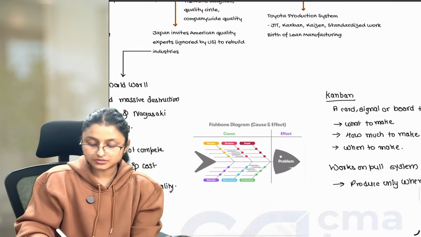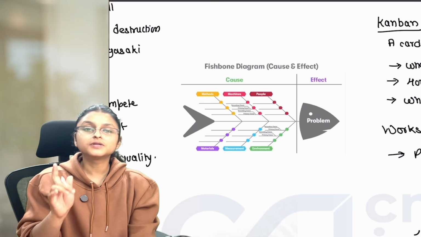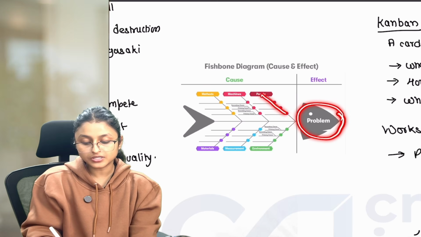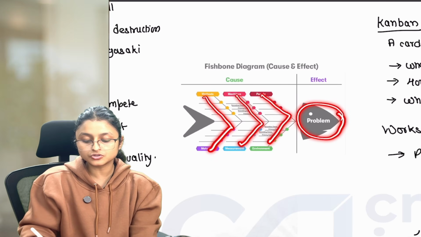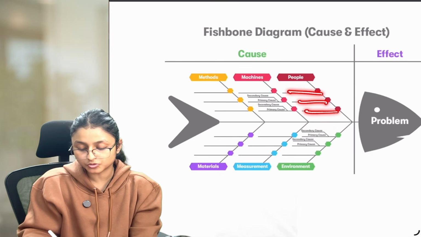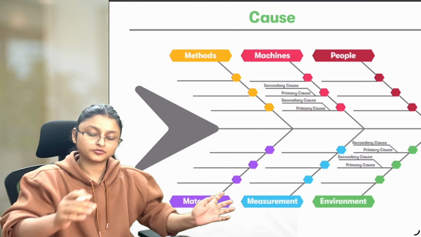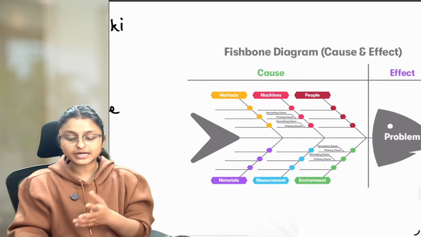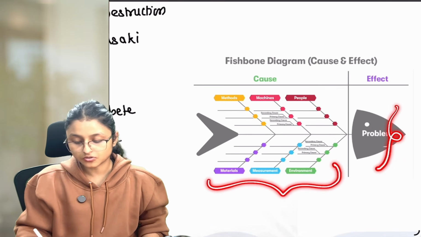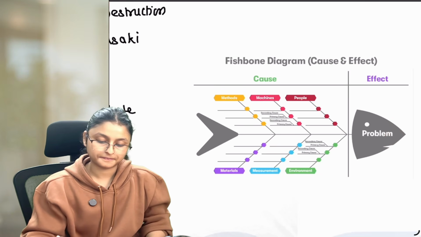Fishbone diagram. Now this is our fishbone diagram, which shows us a cause and effect relationship. Every problem which you are facing, just write it in the head of our fish, and then on every bone mention the causes due to which you are facing these problems. If you see, there are some branches on these bones. In these branches, you can write the primary causes, secondary causes, or different types of causes. After writing this cause and effect, if you solve these issues or causes, you will be able to solve this problem. And that is why it is also known as the cause and effect diagram.